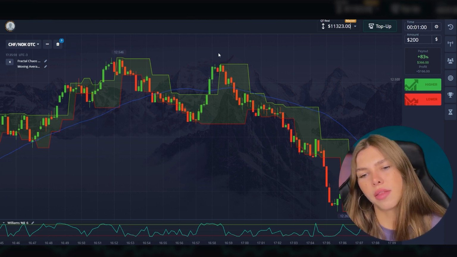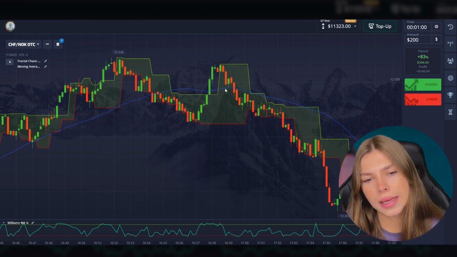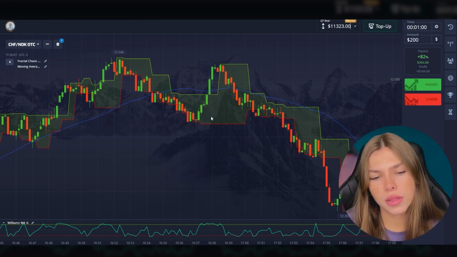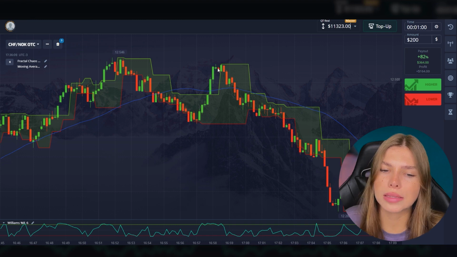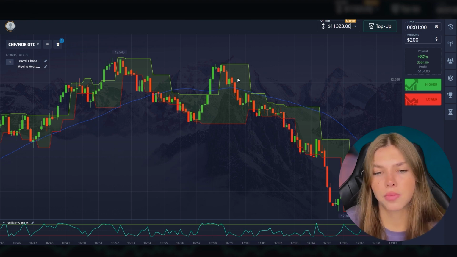Just the same, another interesting point at which one could enter. Our price is above the average moving line, it came out of the fractal channel, and the deal was working. Here, on this little red candle, we went in and counted 1, 2, 3, 4, 5, 6. Here we would already be close to a plus. So let's get back to practice.